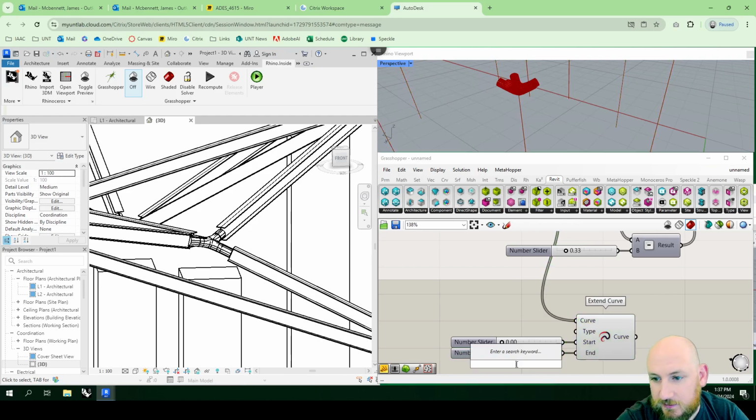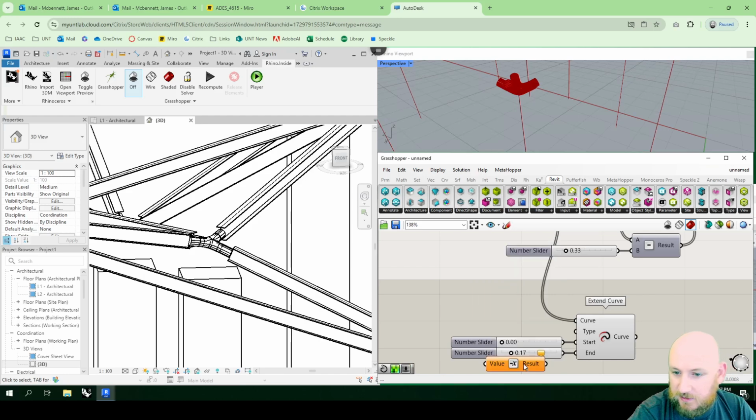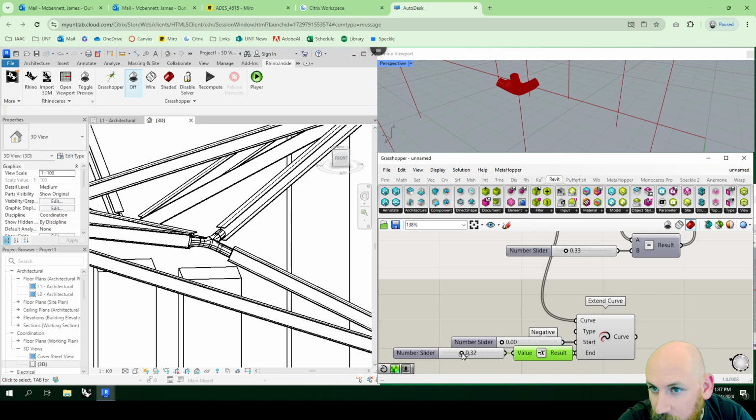Oh, yeah, it needs to be negative. Yeah, so now I can see that it's shrinking there. Perfect. Okay, so this goes to here.